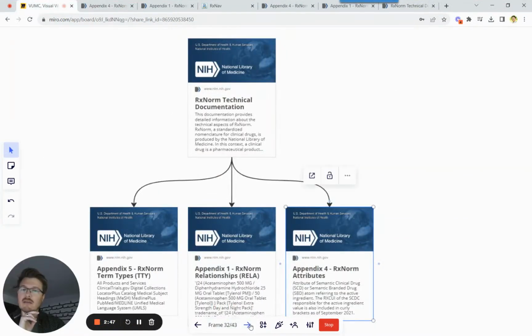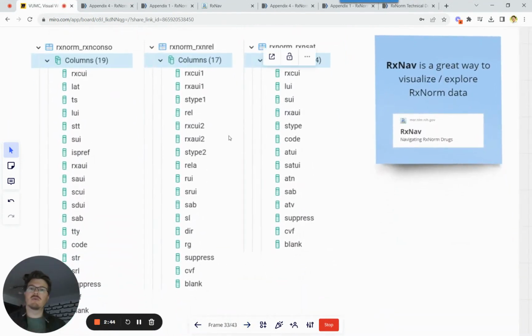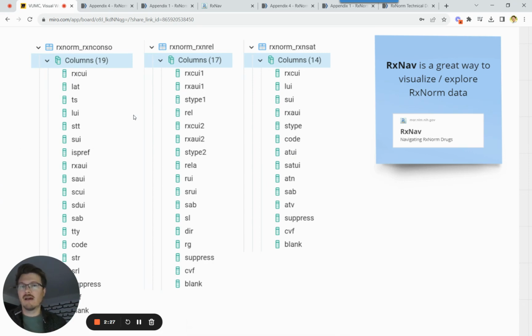So this is what it would look like if you load RxNorm into a database. There's three main tables you work with. RXNCONSO is the main one, RXNREL is a relationship one, and RXNSAT, which is like the attribute information, is mostly contained in this. And one thing to notice is, you look at this and nothing looks medication related except maybe Rx. There's lots of shorthand, abbreviations that are really not that approachable for somebody getting started with this. But once you read the documentation, it makes a little bit more sense.